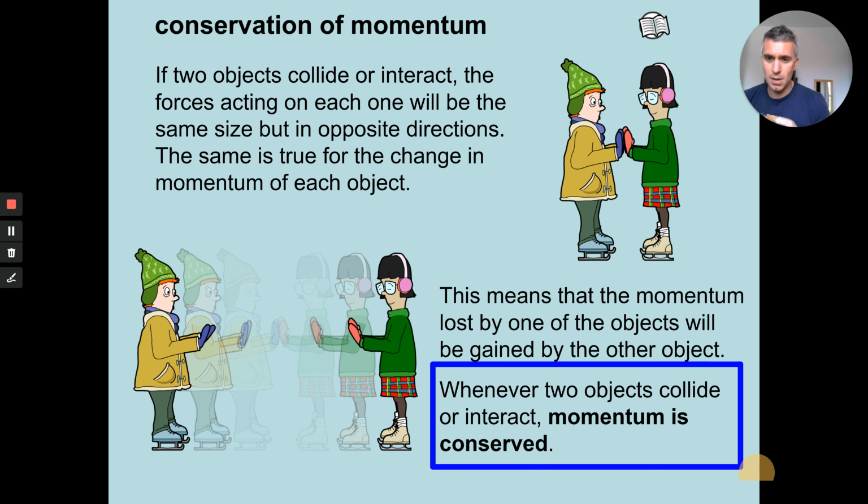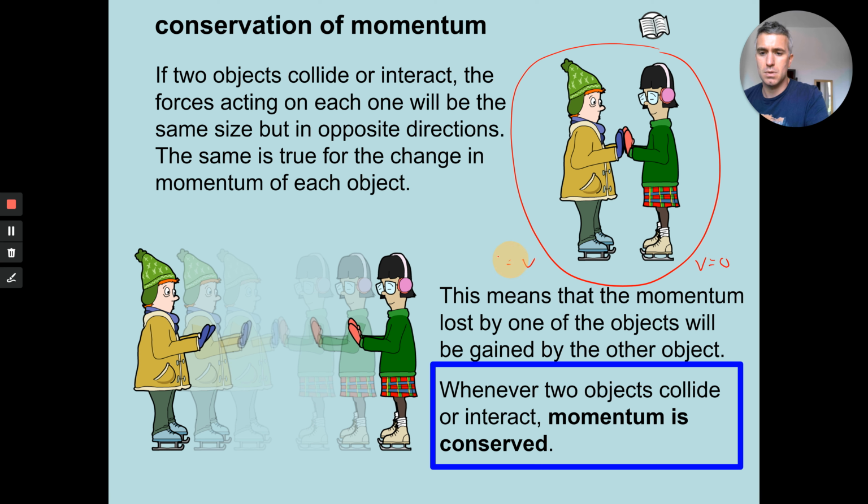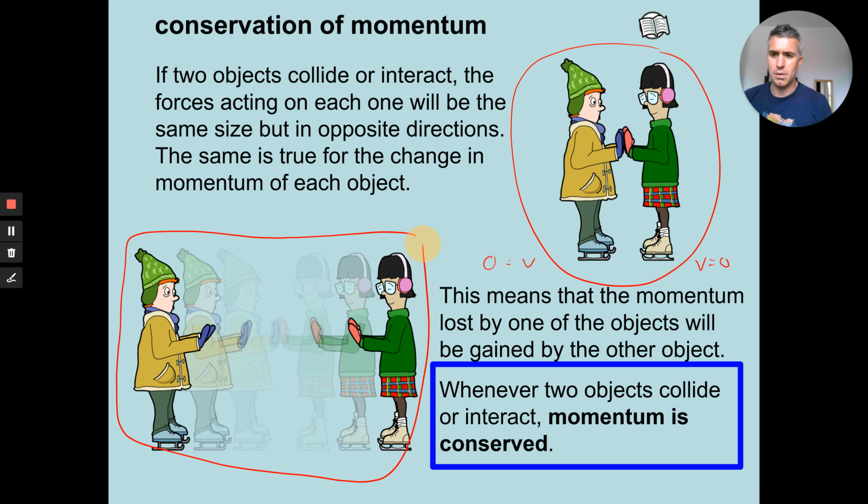So at the moment, when they're not moving, their momentum, because they've got v equals 0, their momentum is 0. But when they start moving, if one of them pushes, they both move. That's really important. If one pushes, it's not just going to be one moves, they both move to keep momentum conserved. How does this work?